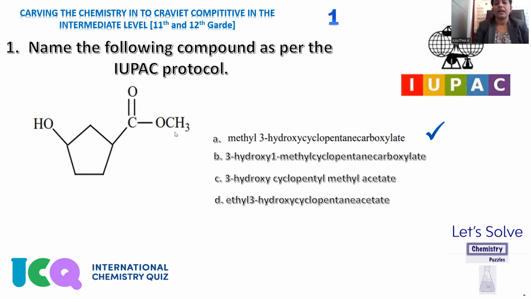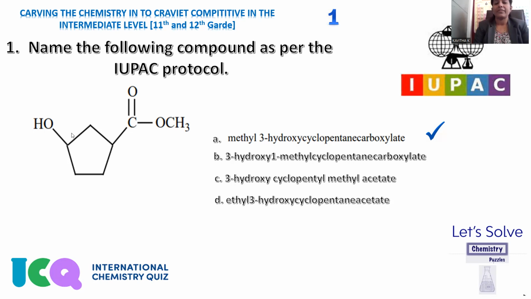Here, alkyl will be methyl and the remaining entire part will become alkanoate, right? So here alkyl will be a methyl. And on this alkanoate part, we have another substituent. This substituent can be regarded as hydroxy. If we start from this carbon, being ester is the higher priority, let's assign number 1 over here and 2 for the second carbon, and the next carbon will be the third one where hydroxy resides. Fine. So let's mention 3-hydroxy, and it is a 5-membered cyclic chain.